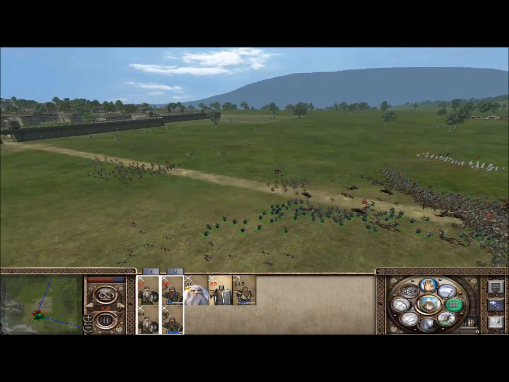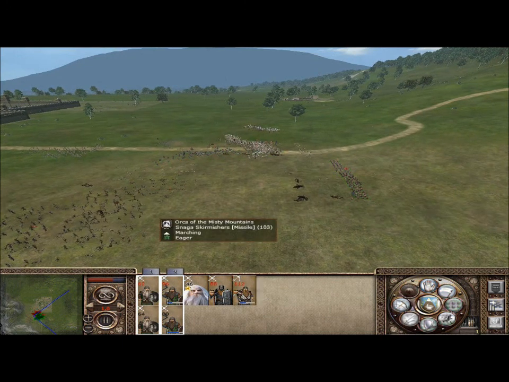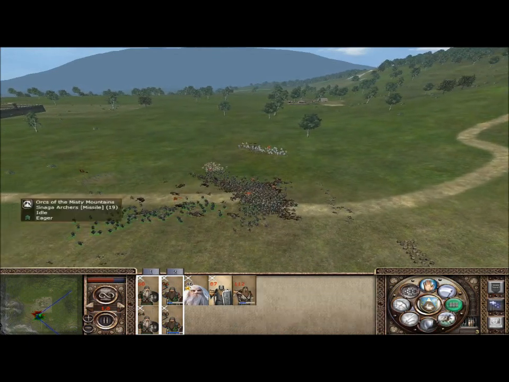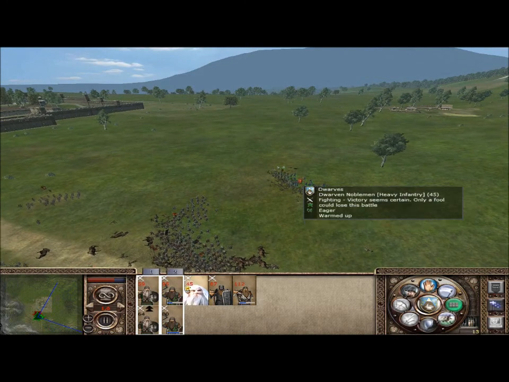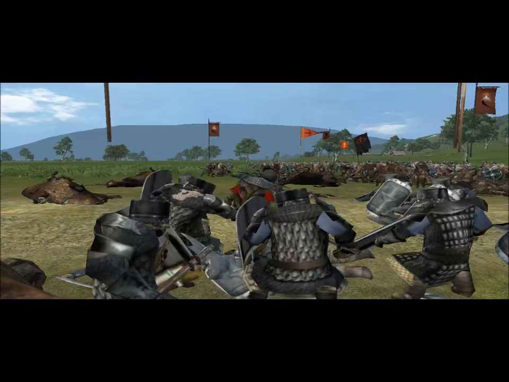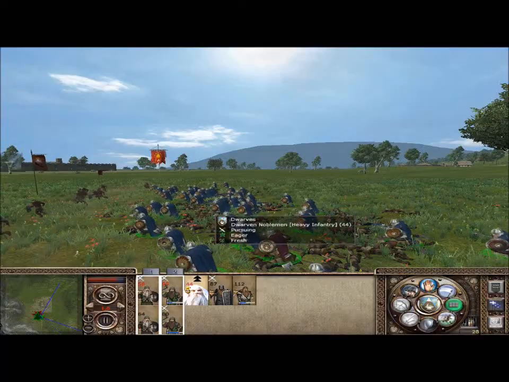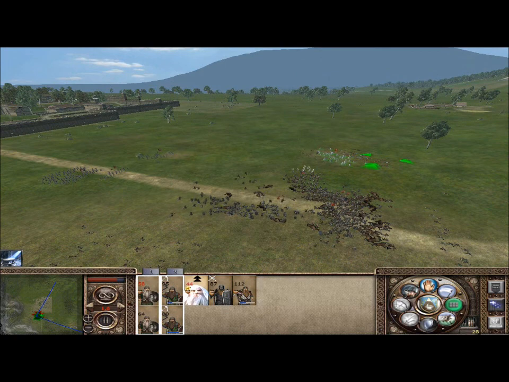And the bodyguards are definitely split up. Charge them down. What are you doing? I don't... What the frick? Okay, routing. Good. Yeah! That was awesome. That was their general that just died. They are now in the routing position.